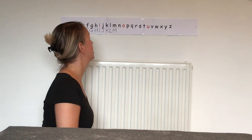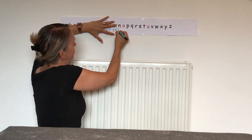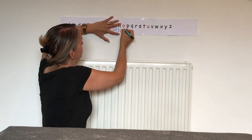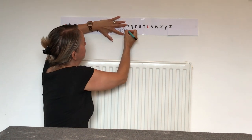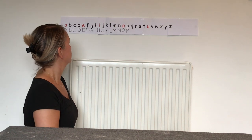Next to M is N — very similar to M, nice and pointy again. We go down and then start at the top and go down and up — N. Easy one next: the letter name is O, just a bit bigger for the capital. And one more — it makes a 'p' phony but the letter name is P. It's nice and straight and tall but stands on the line instead of having a tail underneath. So we've done I, J, K, L, M, N, O and P today.